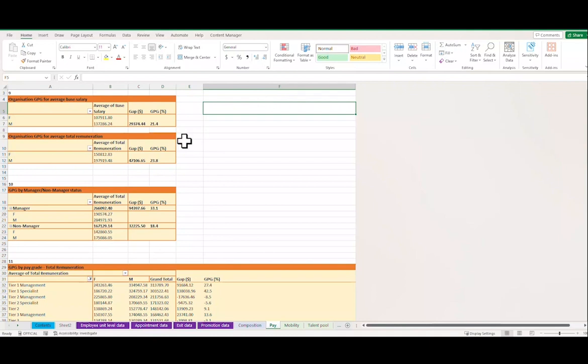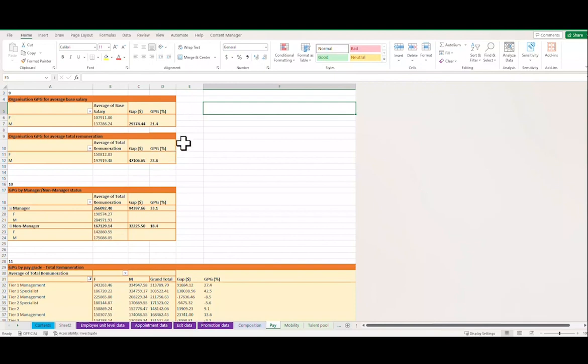So immediately what we can see when we look at the gender pay gaps for base salary and total remuneration is that both are well above the 5% tolerance threshold. Now, important to note here that we're looking at average base salary and average total remuneration. You can also look at the median. It completely depends on what's most appropriate for your organisation. If you report to the Workplace Gender Equality Agency, we're going to be publishing both your median and your average gender pay gaps.